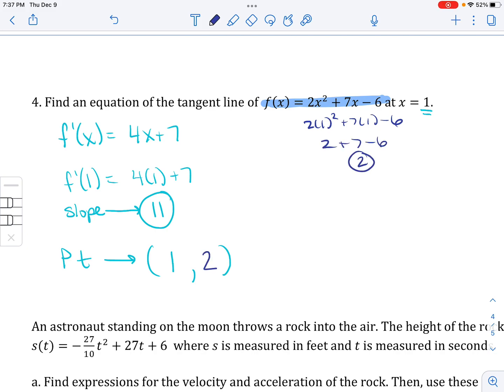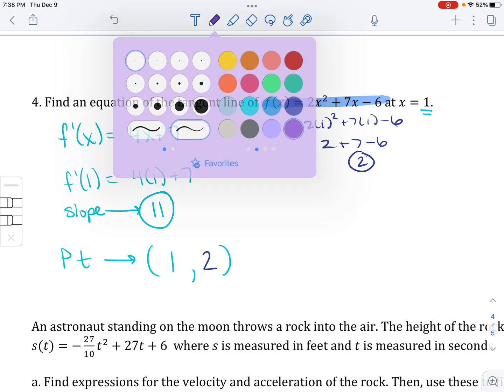That's going to get me my y coordinate. Why did I do it in this one, not this one? Because I'm looking for the point on this parabola. I'm trying to find the slant right here, and so that point needs to be on the parabola. I can't use this equation, which is the slope of the tangent line, because I need that point to be on the parabola. So if I need the point to be on the parabola, I need to use the parabolic equation. Sort of makes sense. All right, and now we move on to the equation.